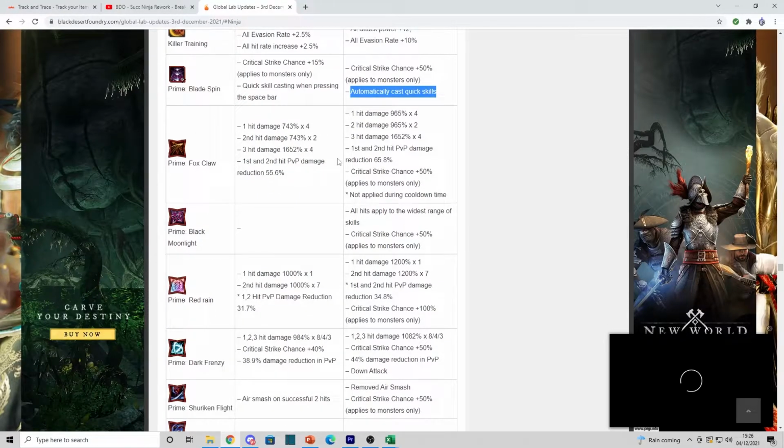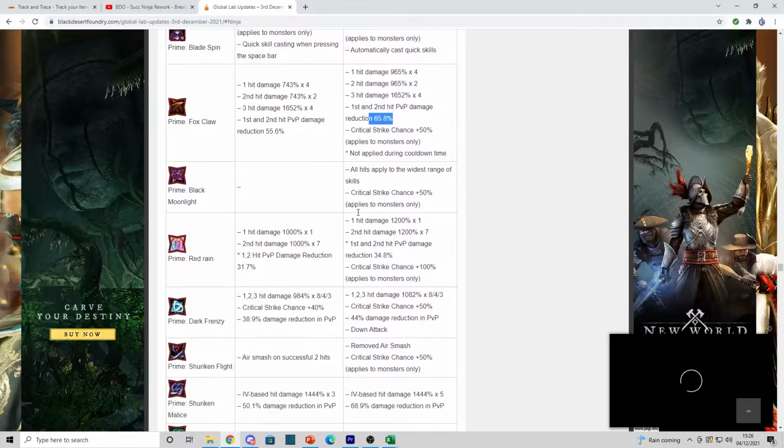Next one here, Foxclaw. They said that PvP damage is the same, so they've increased the damage for PvE, but then increased the PvP damage reduction modifier. The PvP damage is the same, PvE damage increased. Again, Succession really needed this, so well done.